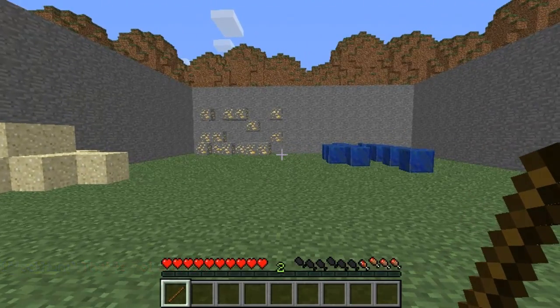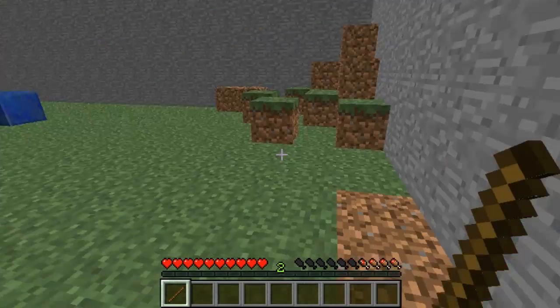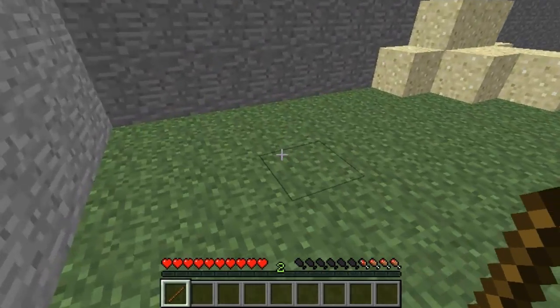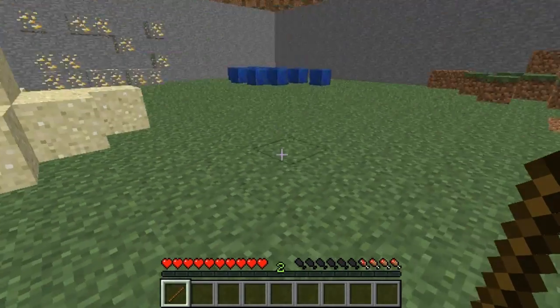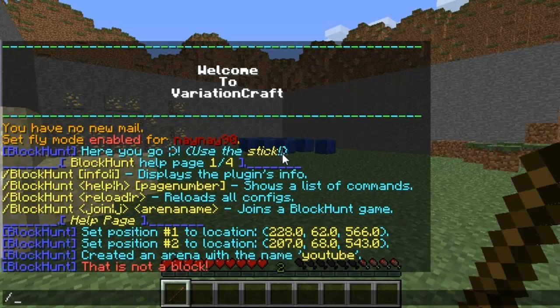So the next thing you have to set up is the warp points, and this is where the players are going to spawn. So first of all, just find where you want your first warp point. I do advise building arenas with separate ends, so the seeker has a different spawn point. So I'll do /BlockHunt set warp, and then you either put lobby, seekers or hiders.